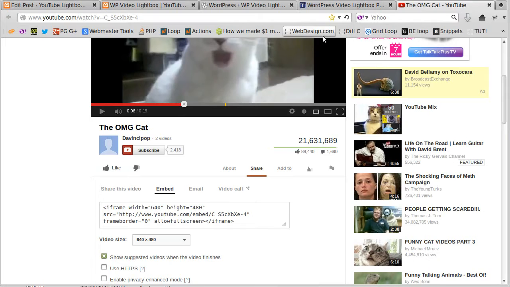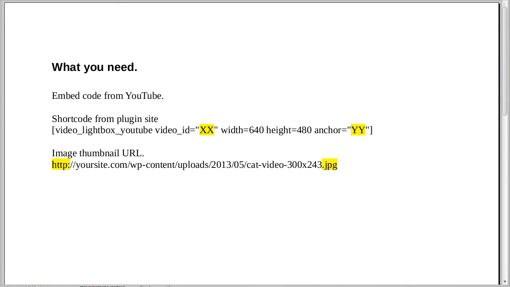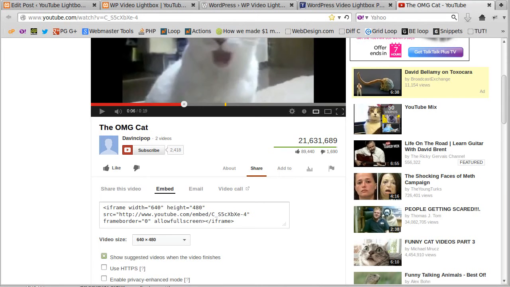So where did we get to? Let's have a look. Type in the width and height you want to use, and either type text in there where it says YY, type text, or put the URL of the image you want to use. Right, and when you get the image URL, the URL for the thumbnail you're using, you want to go right from HTTP up to either JPEG or GIF or whatever type of image it is that you're using. I think that's all you need to know.